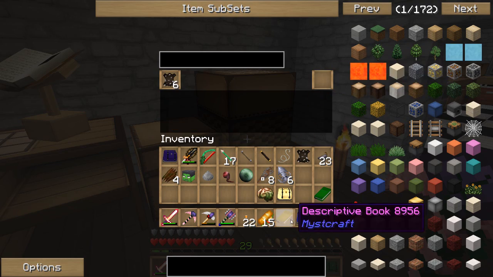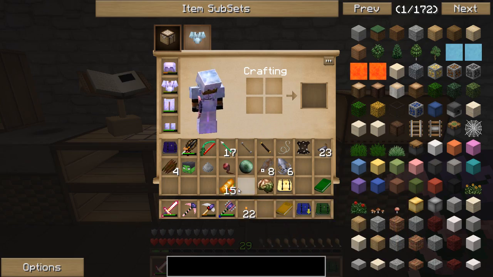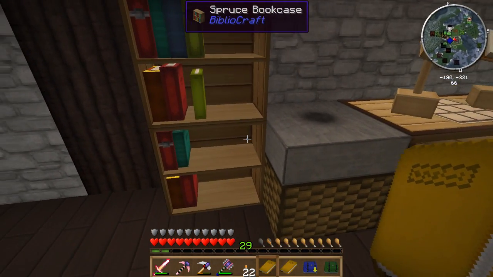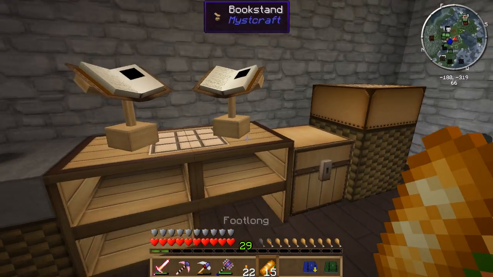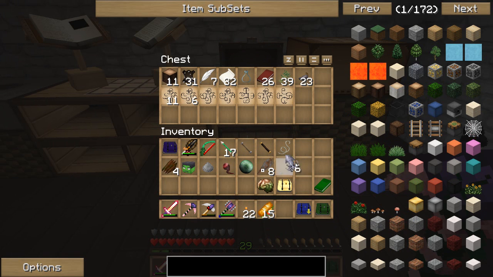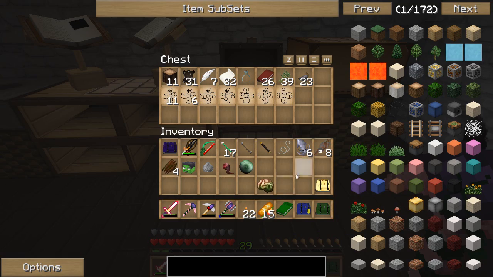Hope for the best. And, you know what, let's see. I'm going to pick this one up, and I'm going to put this on the shelf right down here. And here's Thirds of Charm. Let's put our food on our hotbar. Put that away, don't need it. And I'll put that on the hotbar.